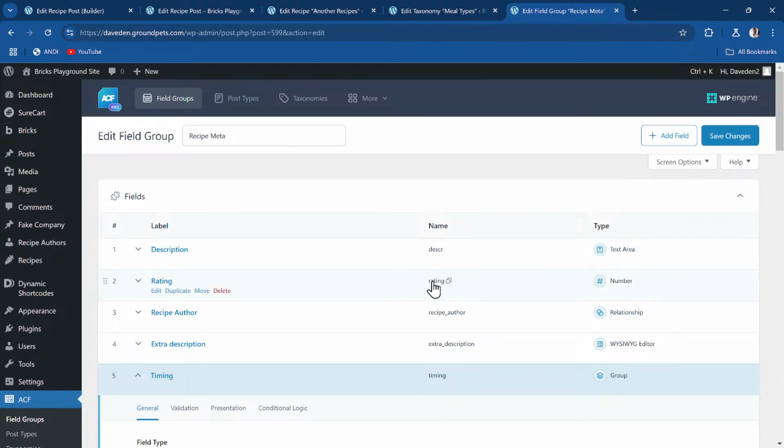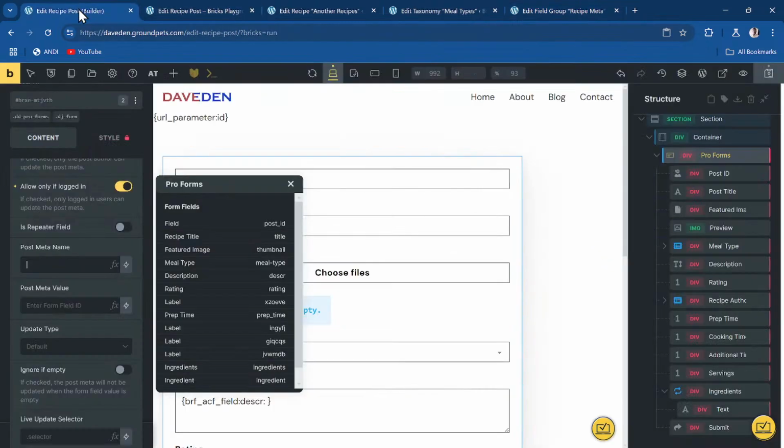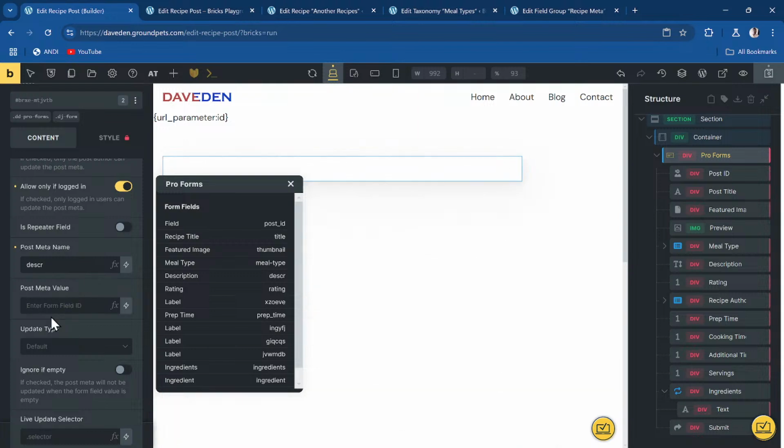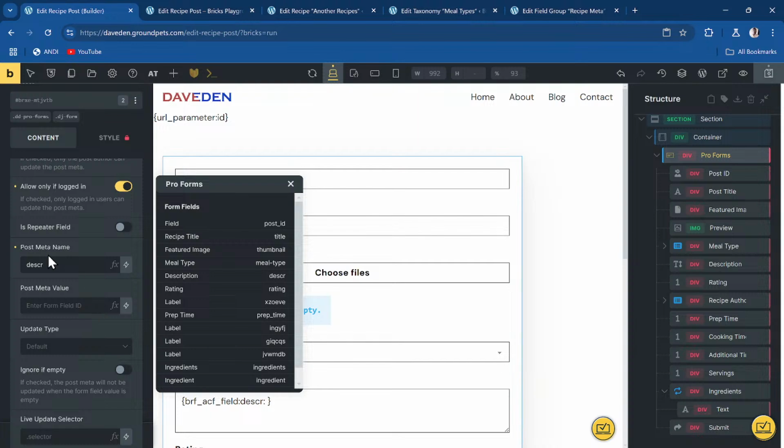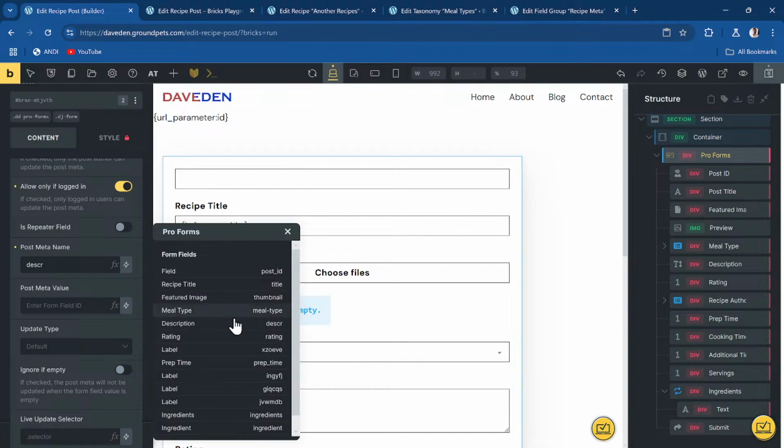So you just have to copy this name. But like I said, the good thing is I've already named them the same name as this. So DSCR is the same name. So copy that, paste it. For the post meta value, the name is from ACF, the value is from your form field. So for value, choose the form field, and I'll choose description.